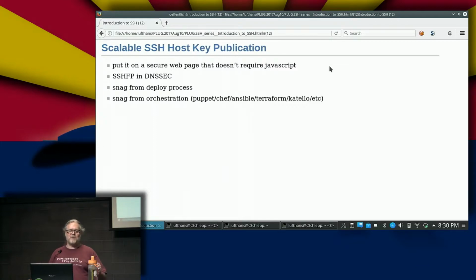SSH fingerprint is a data type for DNS, and you can put that into DNSSEC. What Ed is saying is that when you set up a new system, you can have it automatically put the new key into DNSSEC for you, so you've automatically got that key out there for your system to grab. And as he pointed out earlier, your client can be set up to look in DNSSEC for verification, and that takes care of the verification for you behind the scenes, so you don't have to do the manual verification.